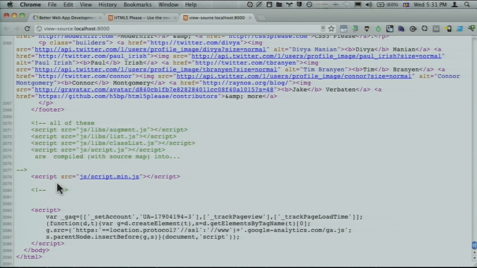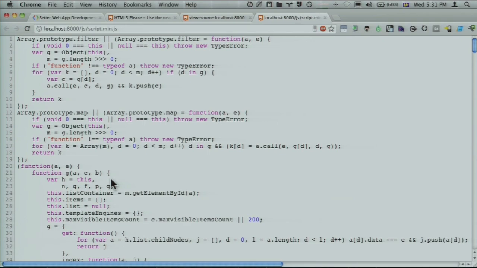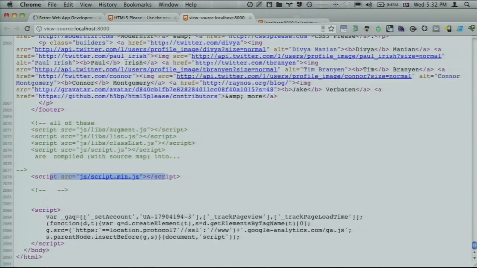Looks like we had some script tags pulling in a few libraries, and then this script.js that I was editing before. But what really gets served to the browser is script.min.js, which is just minified. My Chrome extension is prettifying this for me, but I really want you to see that it's minified. OK, cool. Thank you, Chrome extension. So the browser is actually receiving the minified source, of course.